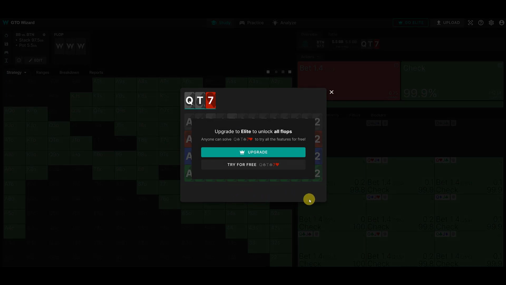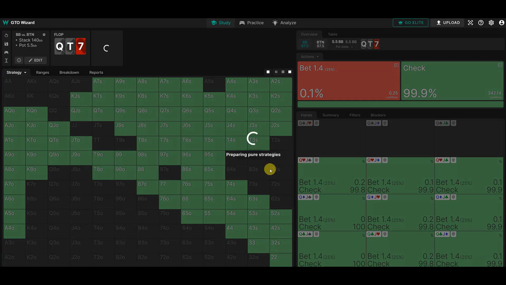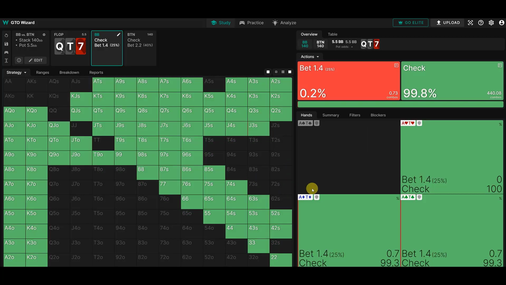As I said before, I don't have the full version, but you can play around with it and try for free, and the flop will always be the same, Queen 10 7, and it goes away. And in lightning fast time, considering everything it's doing, this is absolutely ridiculous how quickly it's gone away and just ripped out this solution.